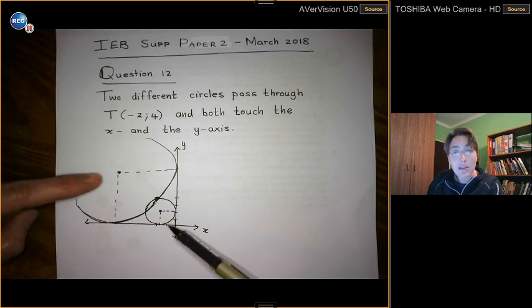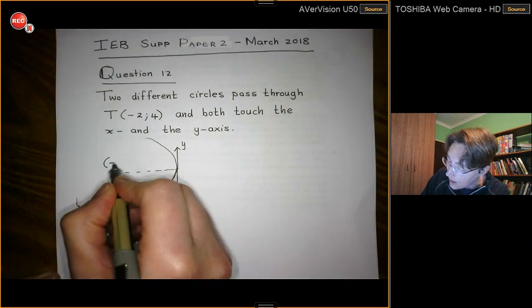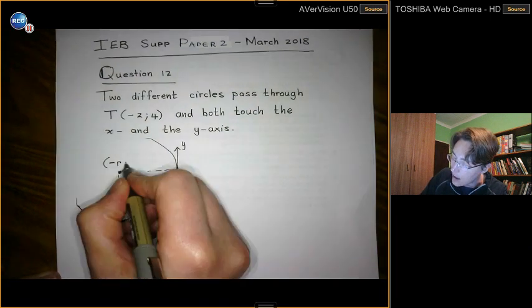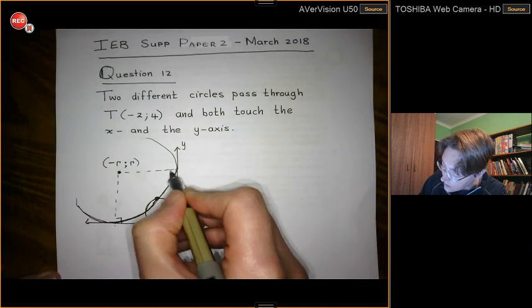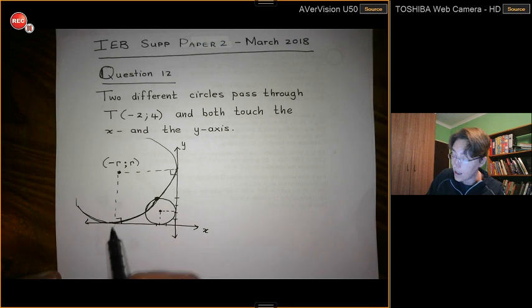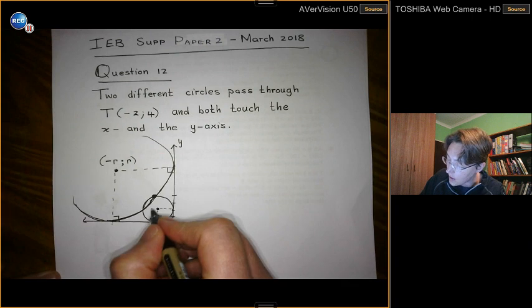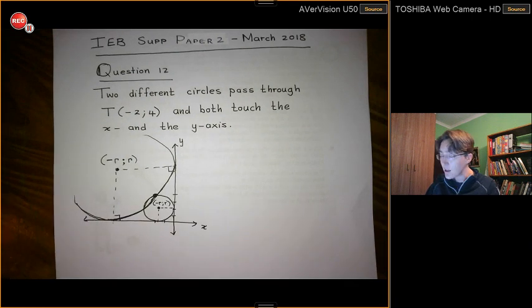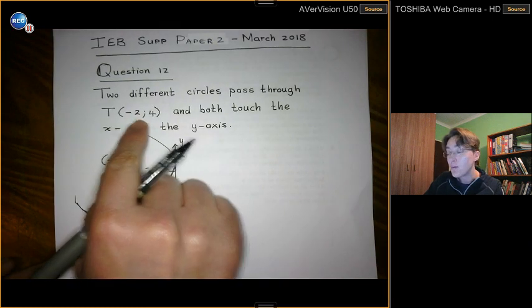So it really doesn't matter where that circle is, the center is going to be the point negative r, because remember we're in the second quadrant, so r will be negative over here and then positive r over there, because this is a tangent, so this is going to be the negative radius length for the x-coordinate, and then the positive radius length there. Same thing there. That's also going to be the point minus r, r. There we go. So now at least we have the center of the circle, and we also have a point on the circumference.